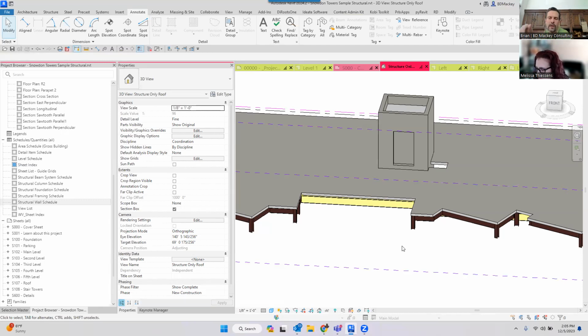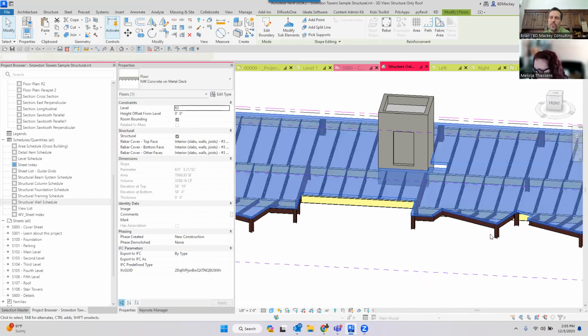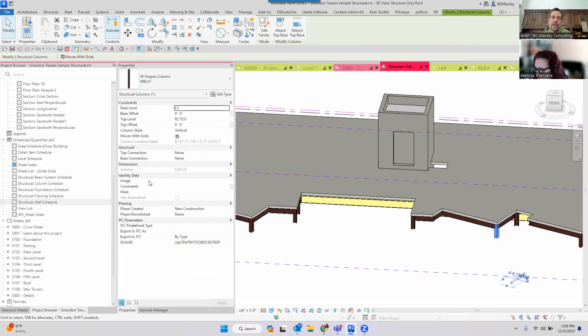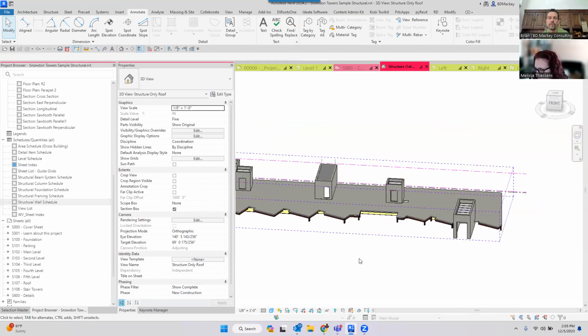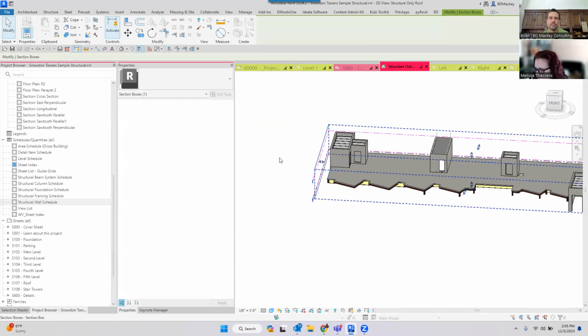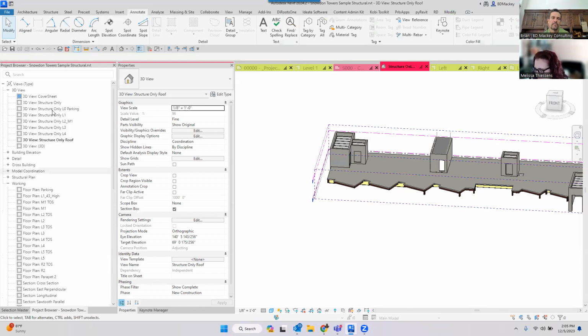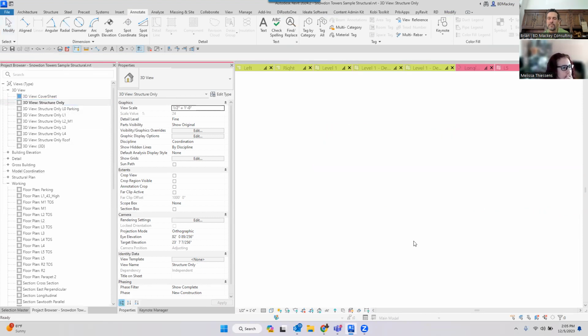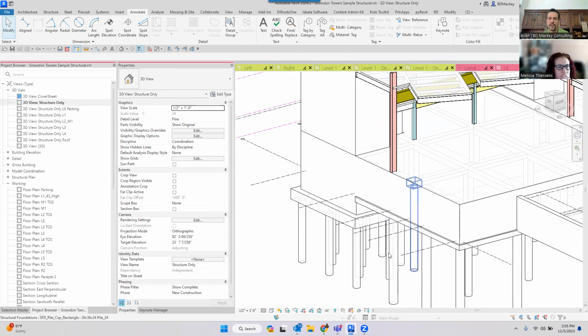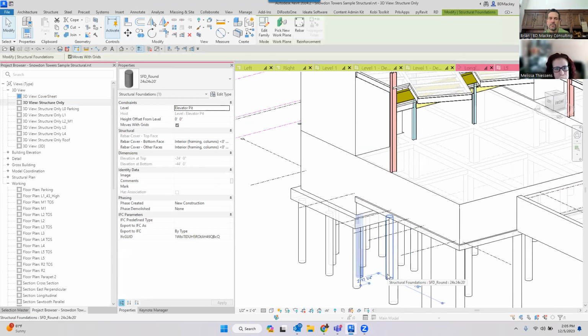Because you don't necessarily get the volume out of every single element you create. I'm trying to think if there was anything in here that wasn't out of the box. And I can't think if there is. No, I think everything's system families. I don't think any of these were custom families that I created in here. Well, no. So like footings won't. So like these won't give you a volume. So hopefully that answers the question.